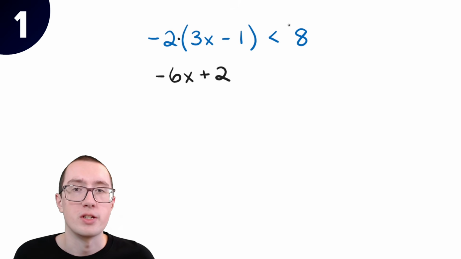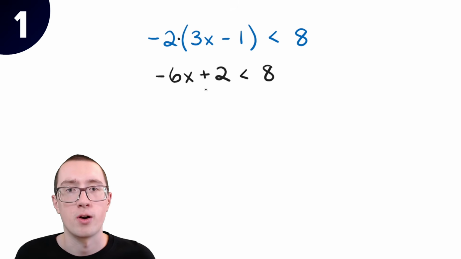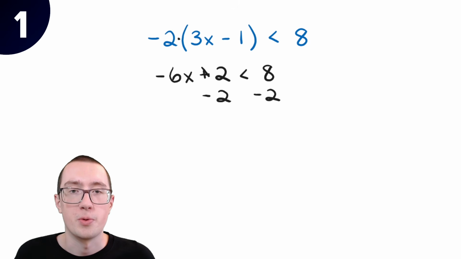And then on the right side, we're going to leave everything else the same. The sign's going to stay the same, and the 8 is going to stay the same. So now we've got x unstuck. It's not trapped inside of parentheses anymore, but we still have to get x by itself. So we need to get rid of this 2 on this side and this -6. I'm going to get rid of the +2 because you should always do addition and subtraction before you do multiplication and division. So the opposite of addition is subtraction. So to cancel out the +2, I'm going to do -2 on both sides. So the +2 and -2 cancel out. On the left side, we just have -6x. And on the right side, we have 8 minus 2, which is 6.